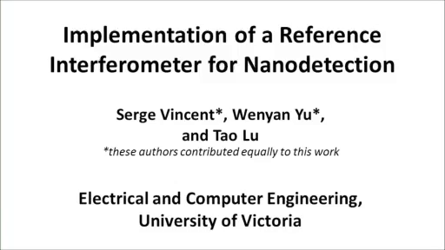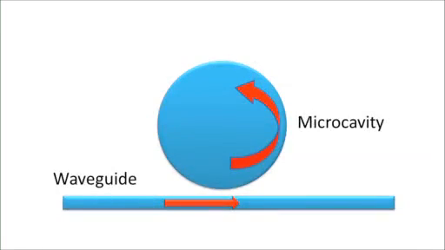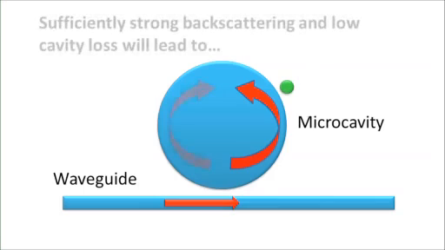The overall goal of this procedure is to create a reference interferometer that uses whispering gallery mode sensing to detect particles with diameters on the order of tens of nanometers. For an ultra-high quality factor whispering gallery mode microcavity in resonance, photons circulate within it hundreds of thousands of times. This will cause optical properties to noticeably change when a particle lands on the microcavity.